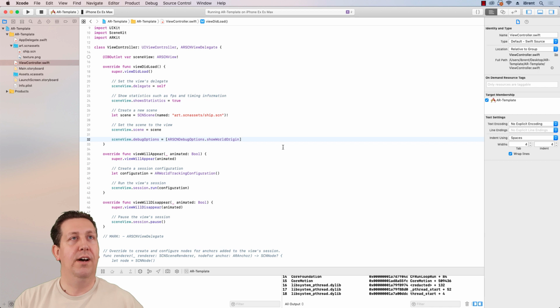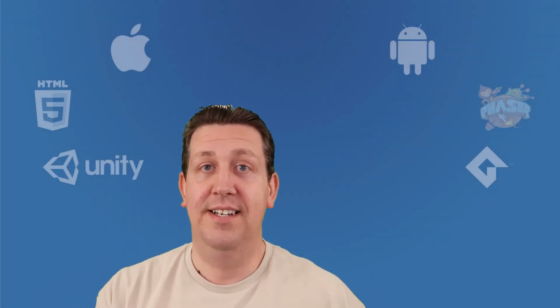Okay, so we've run through the initial example for the ARKit template. From here, we're going to use this template in the rest of the lessons, and we will be modifying and creating additional content to demonstrate. Each lesson will start with the ARKit template, and then we will expand on it and build off of that foundation.